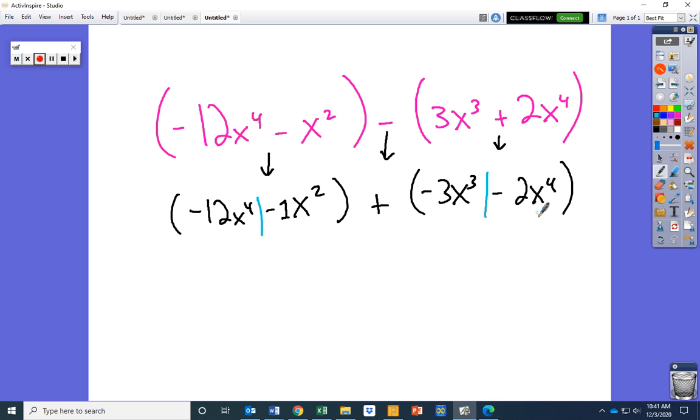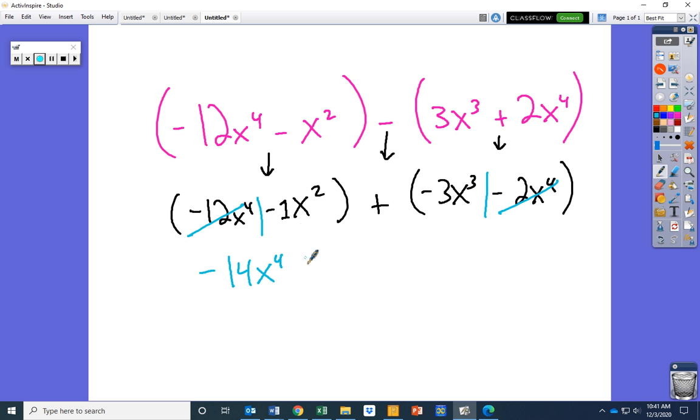Well, because we're not done yet. We're about to be done. Okay? So I look at this from left to right. What's the highest exponent I see? 4. So I'm going to combine this, because it's an exponent of 4 and a variable of x. And this is a variable of x and an exponent of 4. So I'm going to combine negative 12x and a negative 2x. What's that going to give me? A negative 14x to the fourth. Dealt with this, dealt with this.